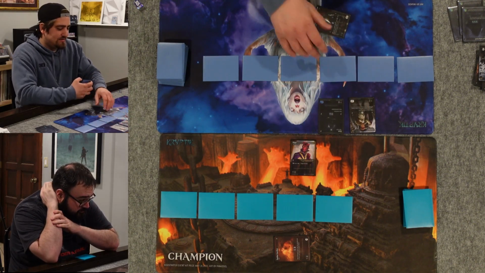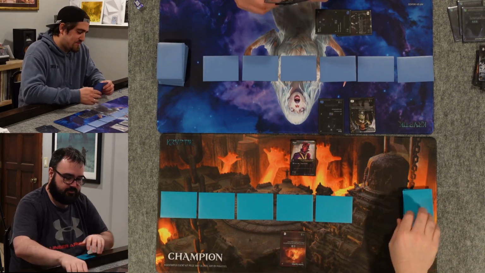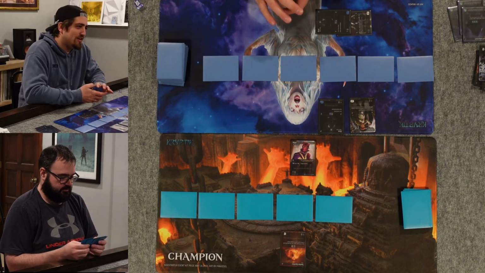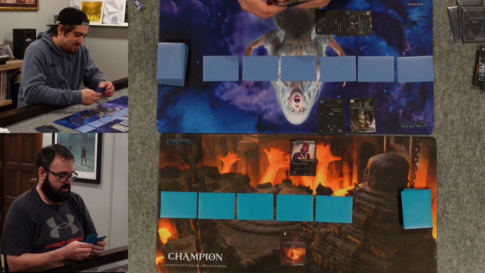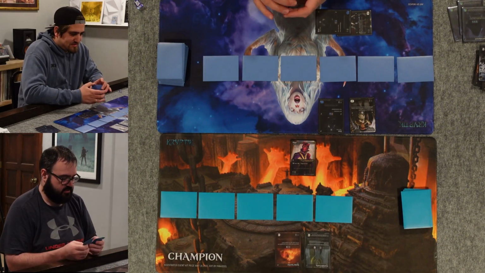I'm just gonna pass. This aggro is not aggroing. Go ahead. All right, may have to switch to midrange here early. I'm gonna play this Insatiable Cruelty as soul energy.